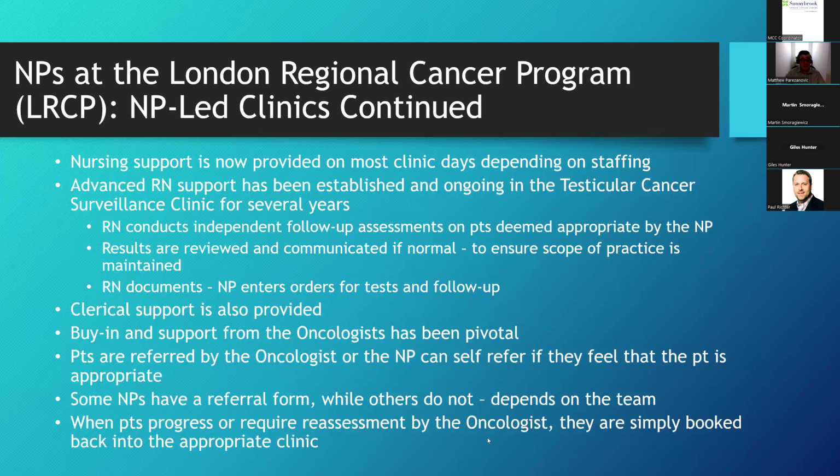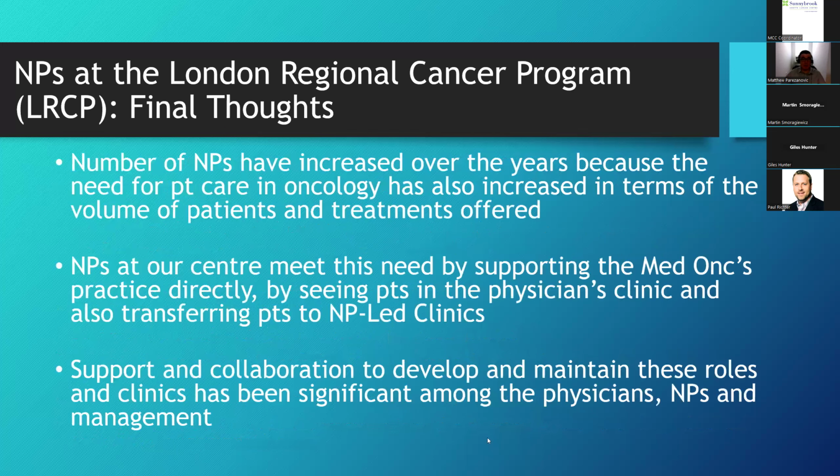Some NPs do have an established referral form, while others do not. It really depends on the team, and I find the size of the team, especially the breast program, there are many oncologists treating breast patients. So a form has been more successful with that group. And we do see patients that are progressing that do require assessment by the oncologist, and we simply have a mechanism to book them back to the oncologist's clinic. It is not considered a new referral by any means.